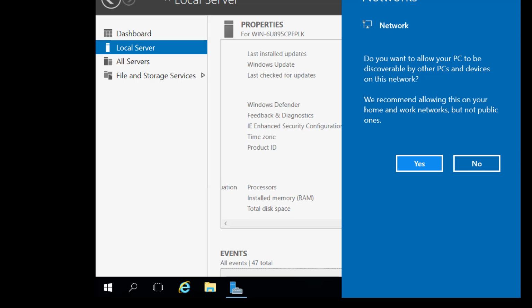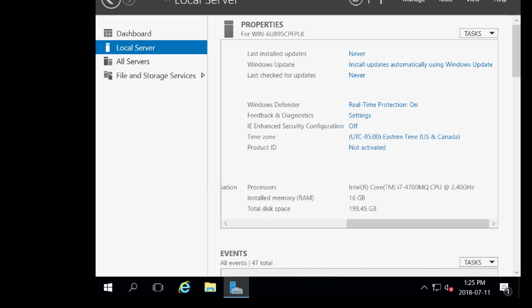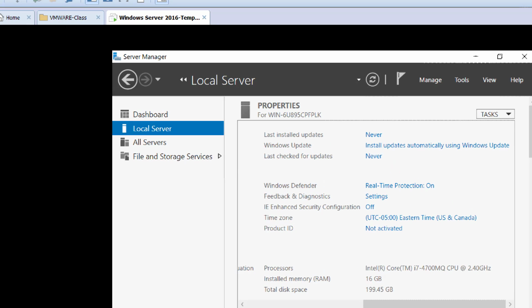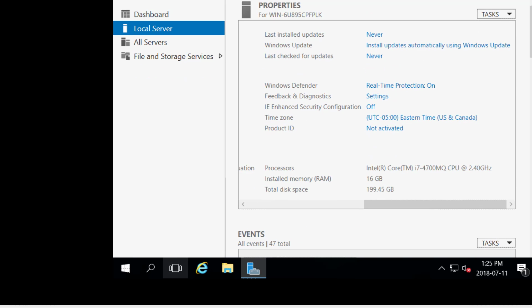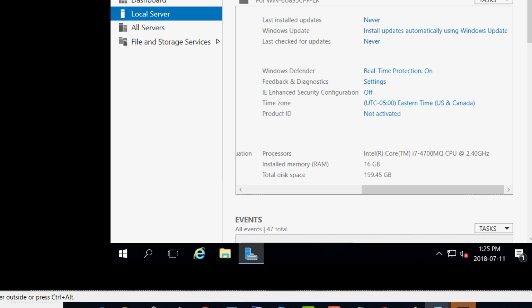That's just for the trial environment. If this blue bar pops up, just click yes or no, it doesn't matter. Once everything is done, we have put that back to VMnet 8 just for that activation purpose. Now we're going to go for the Sysprep. Any questions, anyone?